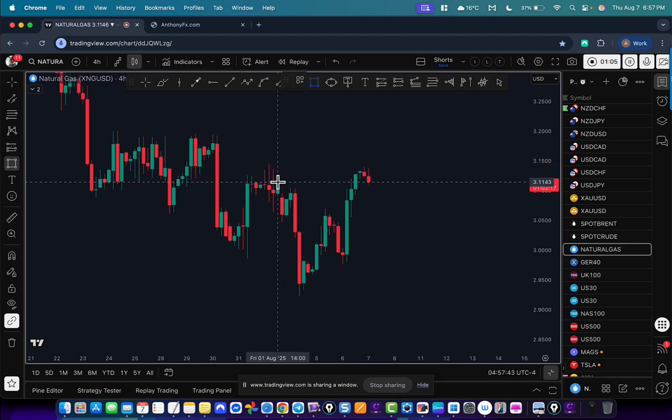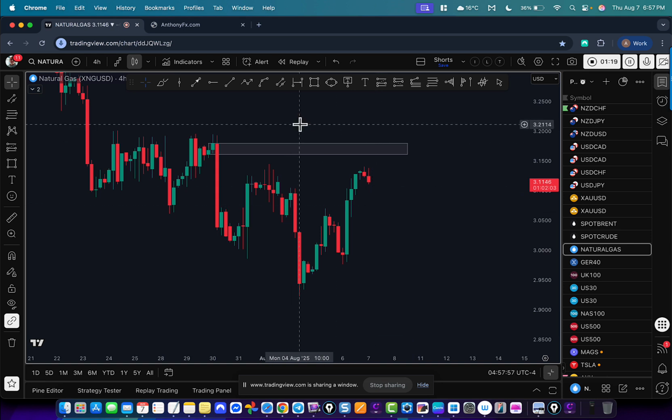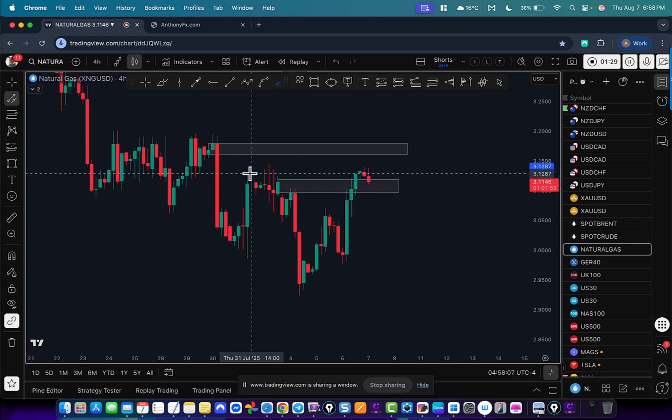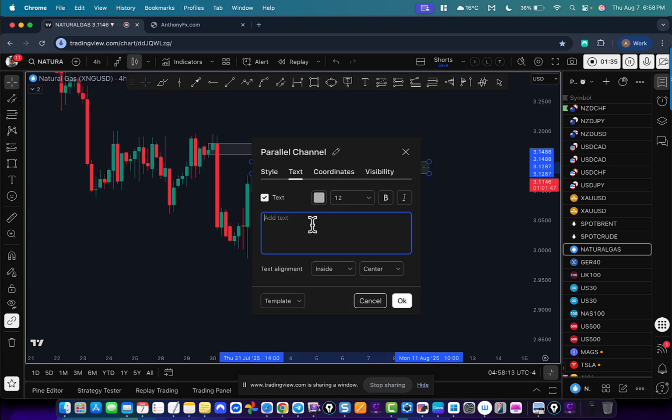So we've got this distribution range through here and this up here as well. So distribution, you could consider this a fairly significant resistance level, I would think. Now this one here, it's pushed through it already. So what it's doing is eating into liquidity that's sitting up in here. So we've got this liquidity pool, I should say.